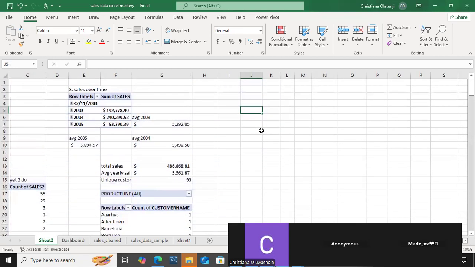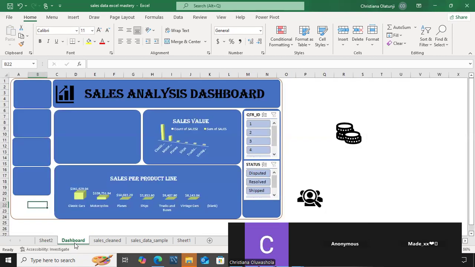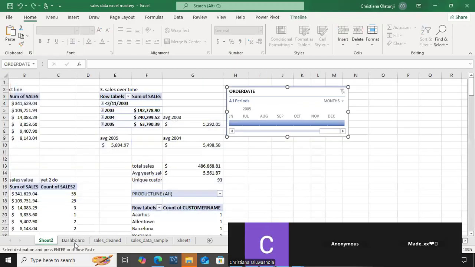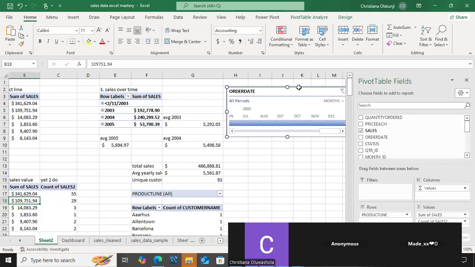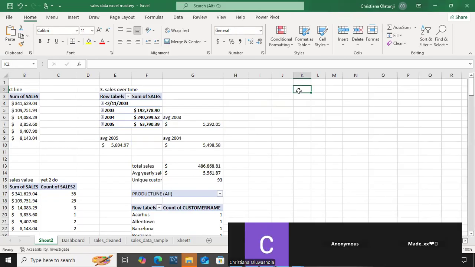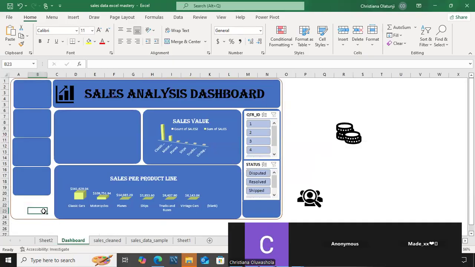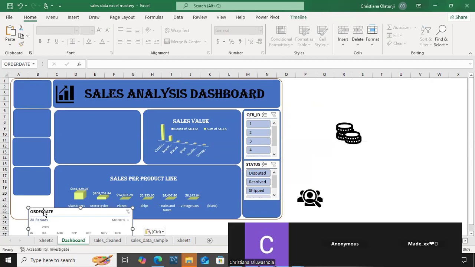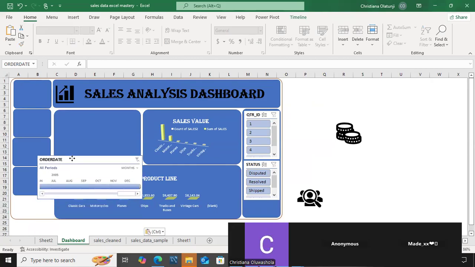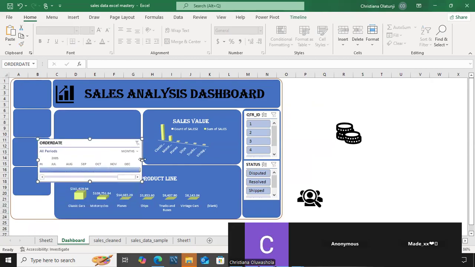Hey, it's gone and it's not here. Control X. Okay, so I just have to reshape it, make it very small.